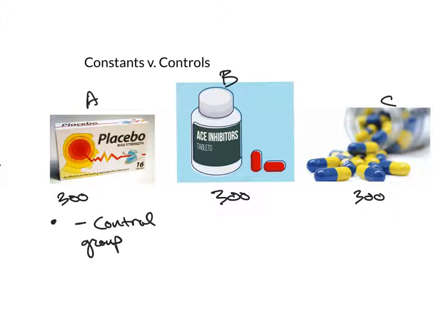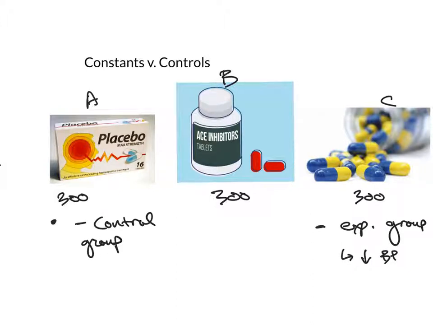Now I'm going to jump to group C, which is targeting the drug, the one that you're trying to make. So if the drug you've produced is able to or attempts to lower blood pressure, that's the experimental drug. So we're going to give group C the experimental drug. So this is called your experimental group. And again, the attempt is to lower blood pressure.